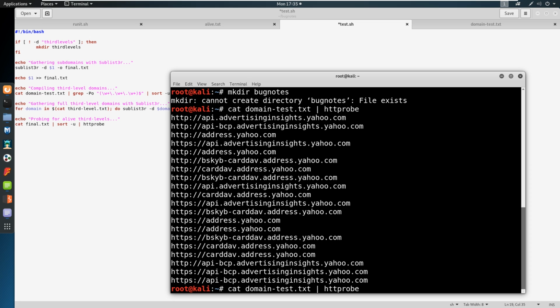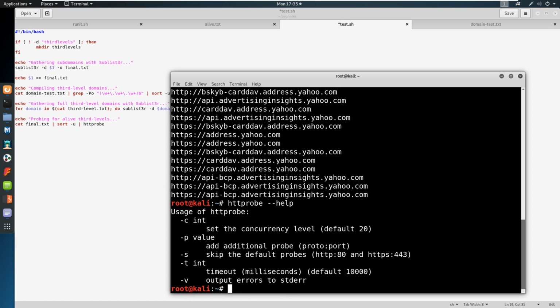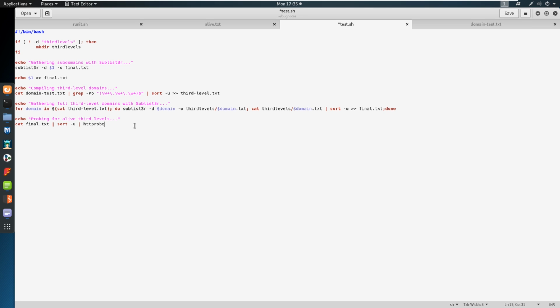Because of that, if we do HTTP probe and do a --help, you can see that we need to skip the default probes, and then we can do an additional probe by doing the protocol and port. So what that's going to look like is we do a -s to strip off 80 and 443. It doesn't let you do one or the other. And then we'll throw back in HTTPS on 443.